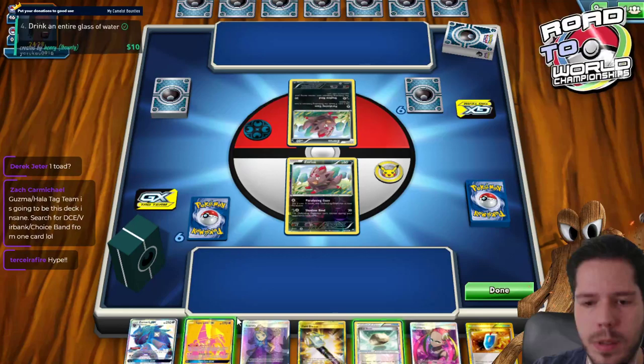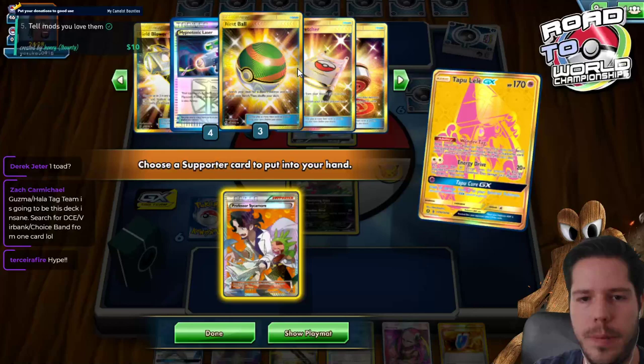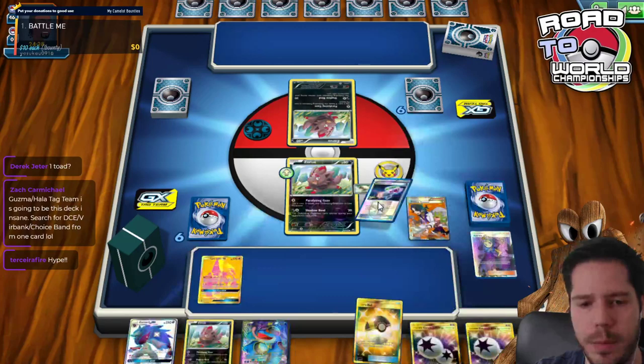Okay, so immediately we're up against the Zoroark mirror match, and we're not running Bridget in this list. We are relying on Mespulse to finish our setup. So that's gonna be potentially problematic just a little bit. I do lose a Zorua, and these Supporters, not the biggest of deals. Definitely not the biggest of deals. I get a decent-ish follow-up.